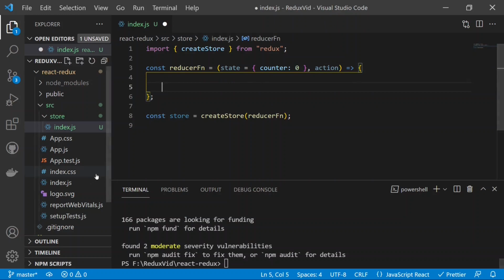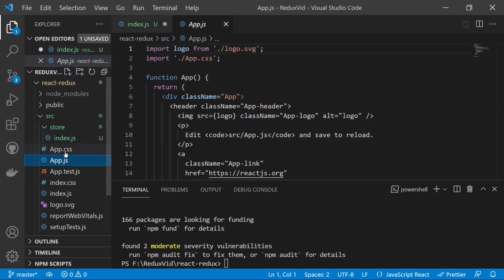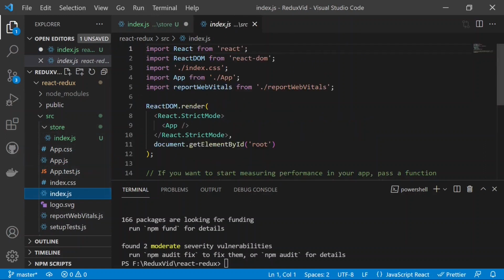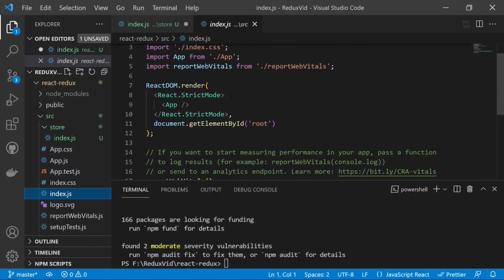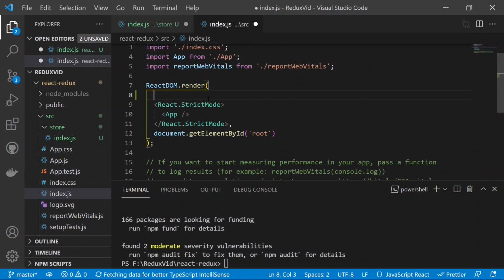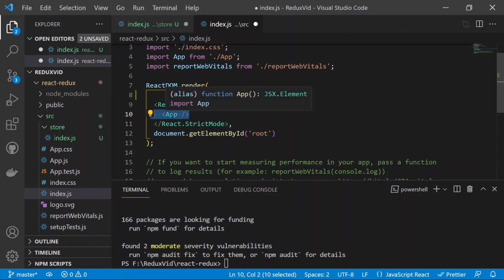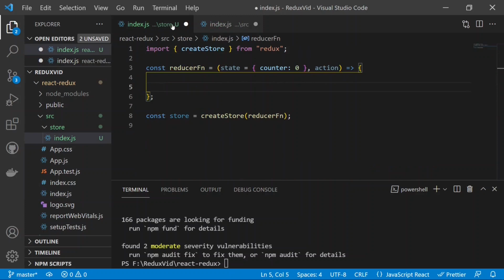Now, to create a counter in the app.js file and use the store, we need to go to the index.js, which is the root file, and provide the store here. We have to provide the store to the whole application. The app component will be the main application component, and it will contain the store. So all of the components will have access to the React store, which is this index.js file. So we have to provide that now in the index.js.